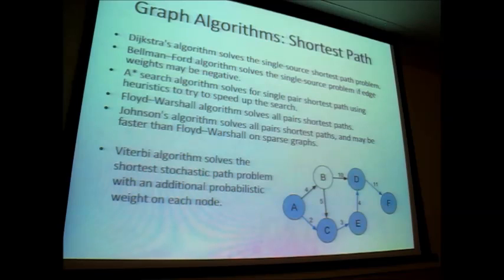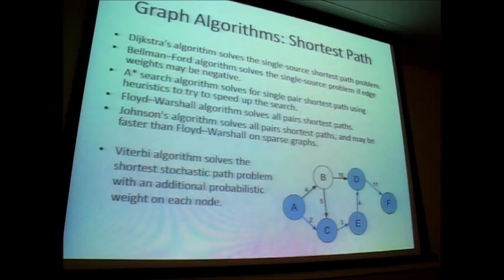And then shortest path is a huge one. I mean, Dijkstra's algorithm is probably known to many people, hopefully. There's a number of other algorithms that do shortest path. Bellman-Ford allows you to have negative edge weights. A star is, I think, a more generalized algorithm. I actually don't know that much about it. And then there's Floyd-Warshall, which solves all pairs shortest paths, and that's something you might want to do in terms of centrality measures, like find all the shortest paths through a graph and then analyze that data set.